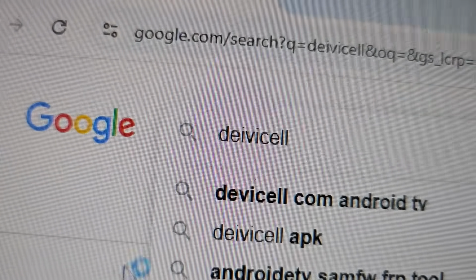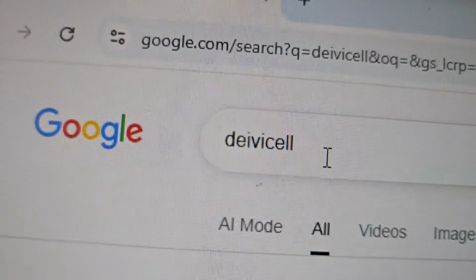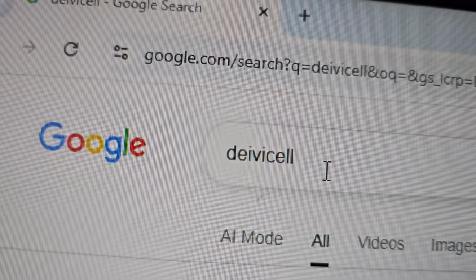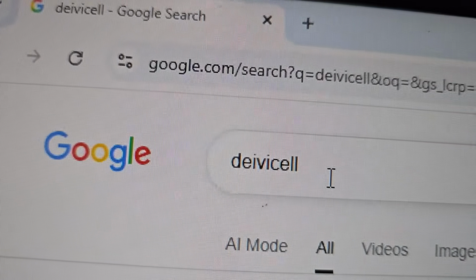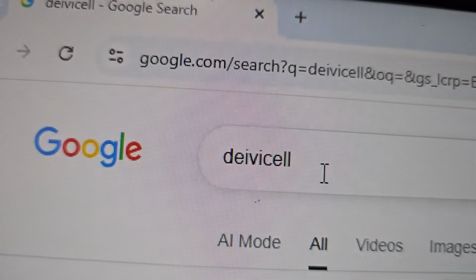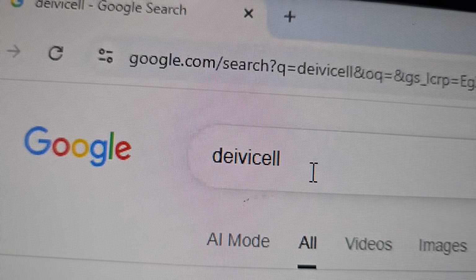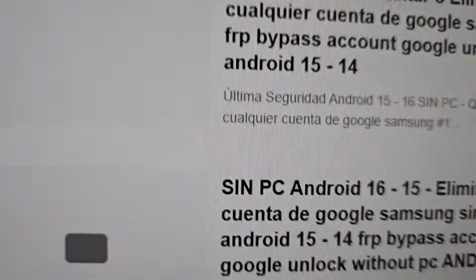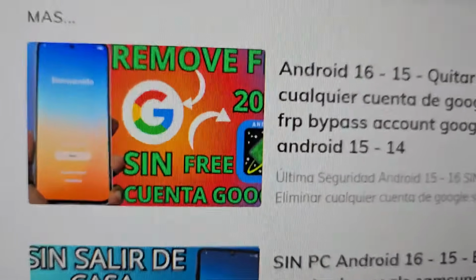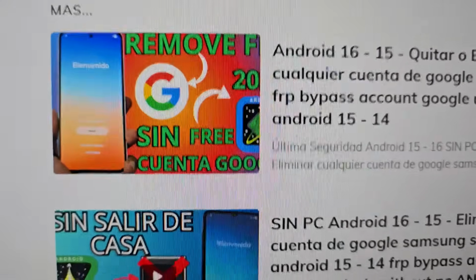Sometimes, in some countries, it's not pronounced correctly. If that's your case, I'm going to spell it out letter by letter for you. DaveCell is written like this, D-A-V-E-C-E-L. Then select this first option, and it will take us to this section where you'll find many other methods.